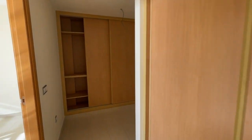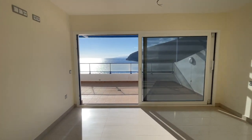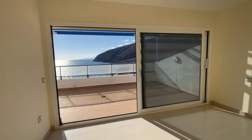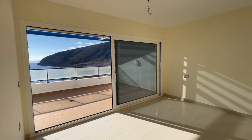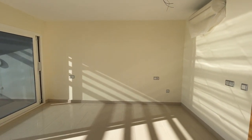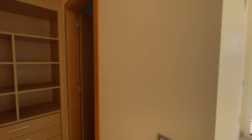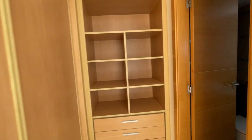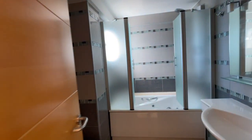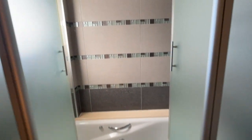There are additional wardrobe spaces all the way through this property. Here is another beautiful bedroom, with huge sliding glass doors giving those views out. The electric switches for the headboard are included, along with an air conditioning unit. There are fitted wardrobes and a full power jet bath. Beautiful tiles throughout, and a side window for ventilation.